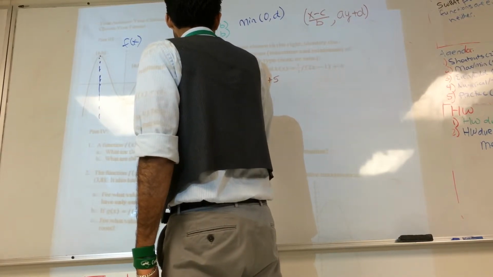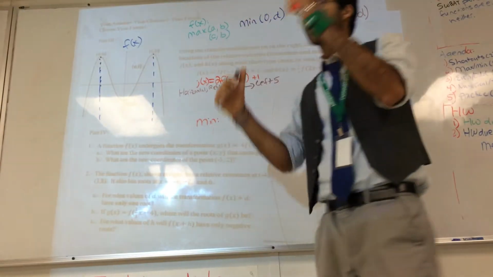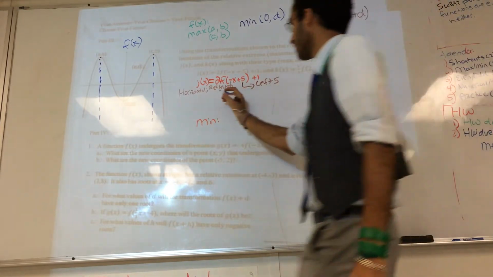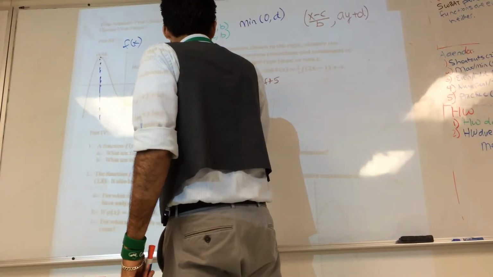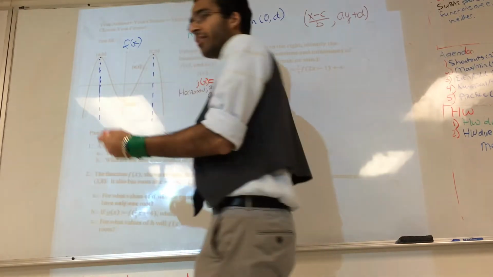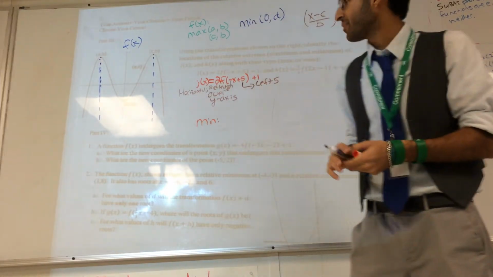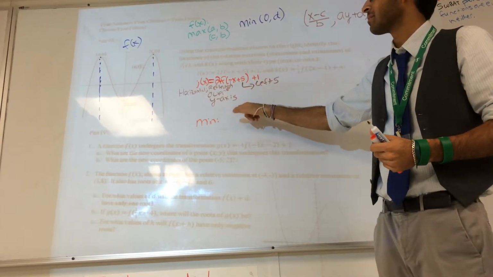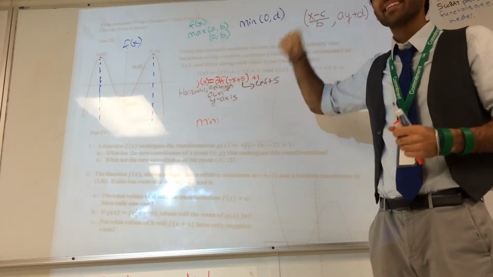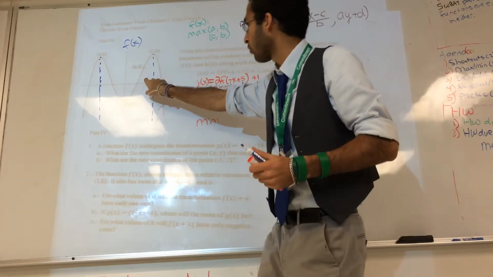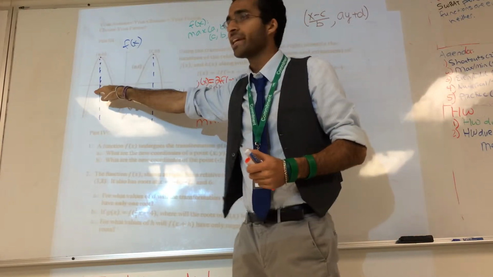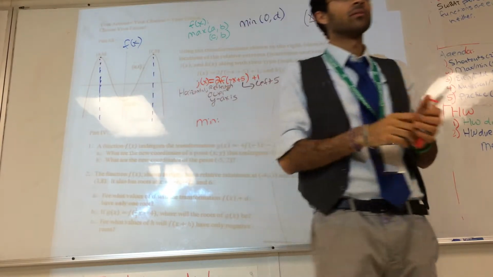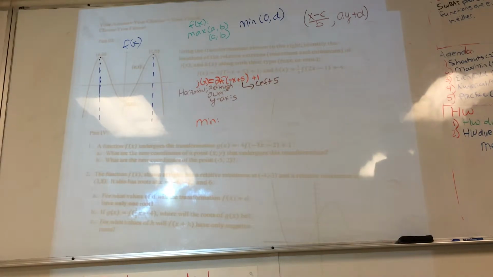So reflection, and then we wanted to say, is it over the x or y axis, Marvin? Y. Over the y-axis. If the x values are changing, that means I'm going from an x value of like 10 to negative 10. I'm going over the y-axis. That's if there's a negative.